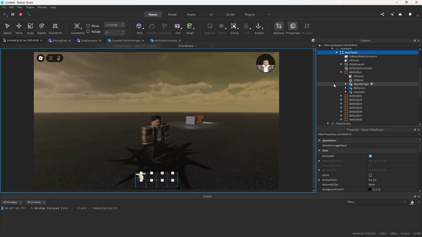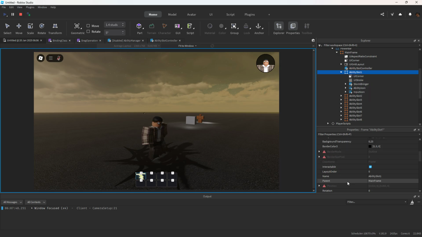So I have the UI inspected here, and you can see we have a main frame. This is all under our power bar GUI, right? And we have some slots here: ability slot 1, ability slot 2, okay? You'll see each of these slots have some attributes on them, the icon paths, and really the important thing here is the key code values, which will define which key codes will be used to activate that slot, or the ability in that slot, right?